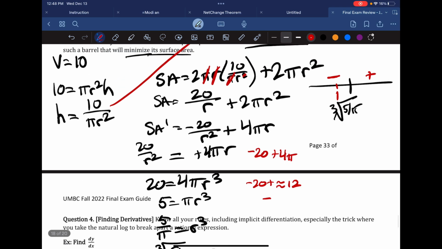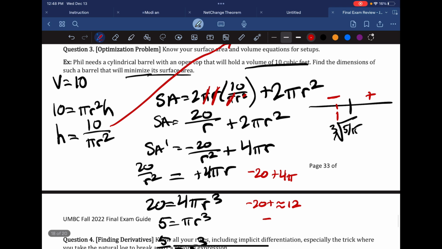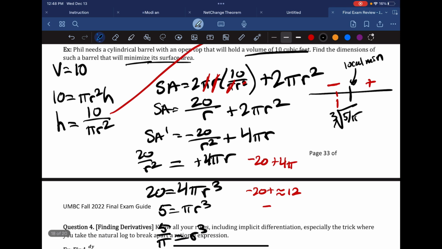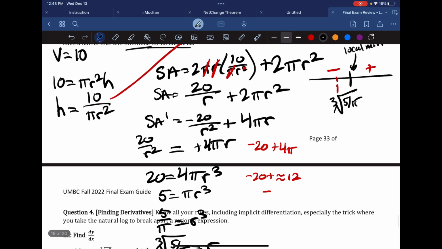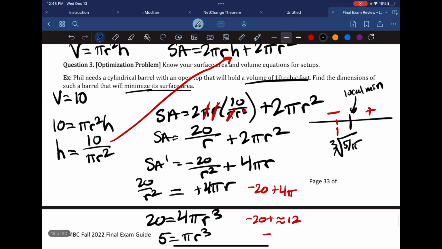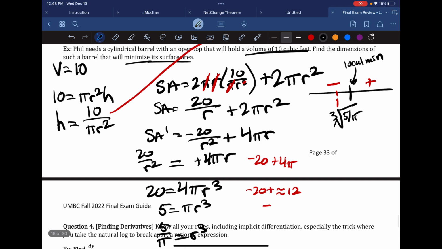Okay, cool. That makes sense, right? Because if we're looking to minimize the surface area, then we want to find a local min. Because then we actually have a minimum. So since we only have one critical point, we actually don't need to argue that it's a minimum. Let's plug it back into the original function just to figure out what our... actually no, we're going to save that for the end.